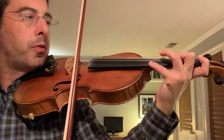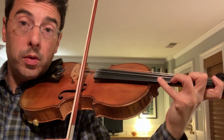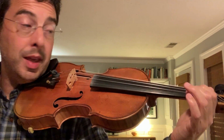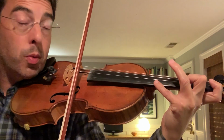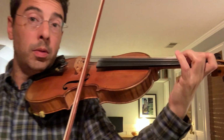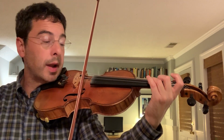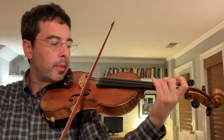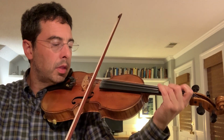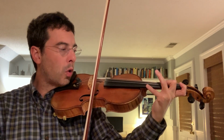So here we go. 4, 2, 3, 4, 2. Now notice how the 2 stayed down, right? So here again, 4, 3. 3 is going to hop over to the A string. We move the bow over. If you're first learning it, that might be a very good little group of notes to play again. So I'm going to do it again, setting 2 on the E string and 4 on the E string.